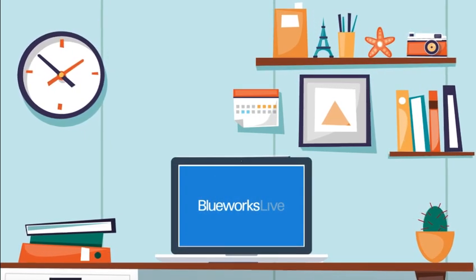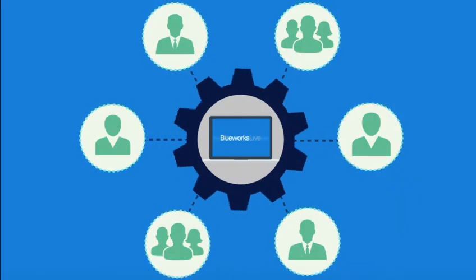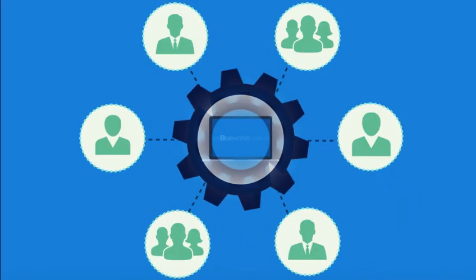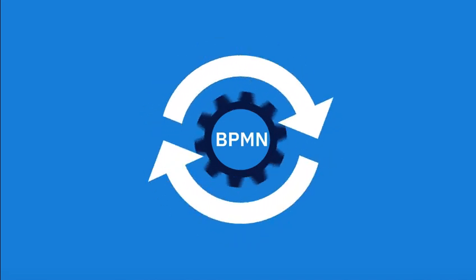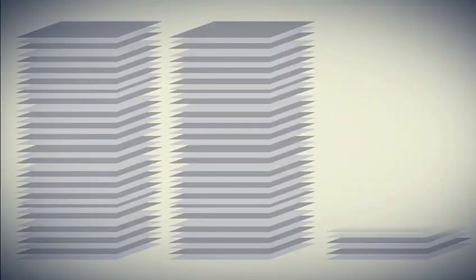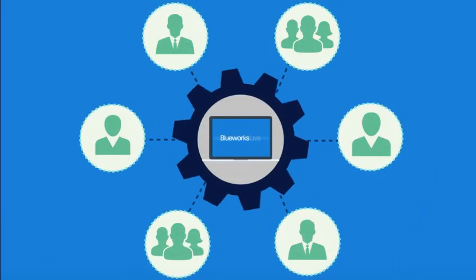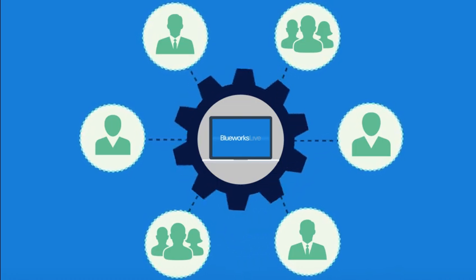With BlueWorks Live, you can capture this organizational knowledge in a form that others in your company can easily understand and access. Since it is based on BPMN, a standard that is used all over the world to describe business processes, your business process documentation will be consistent from one process to another. And there is no need to email documents and diagrams across the company. With BlueWorks Live, you just give your coworkers access to BlueWorks Live so that they can always see the latest.